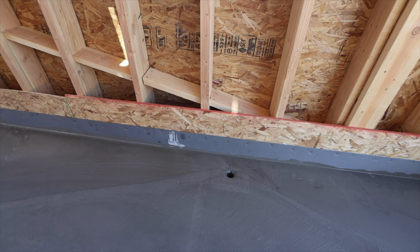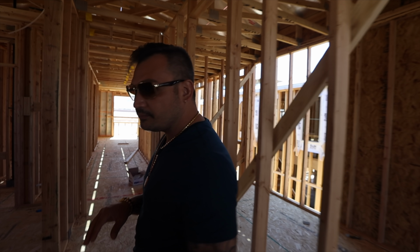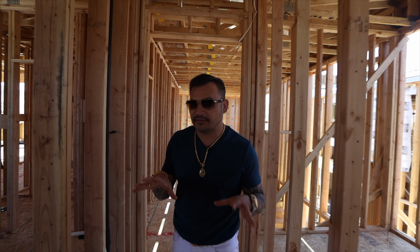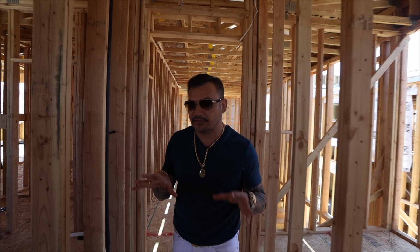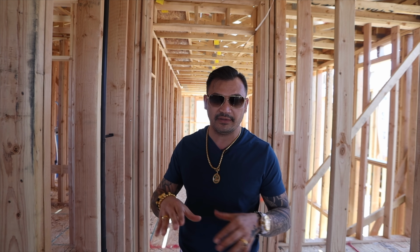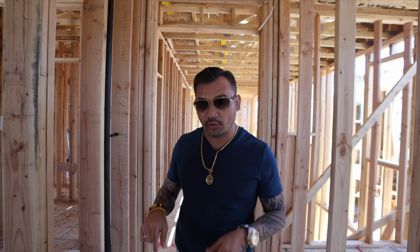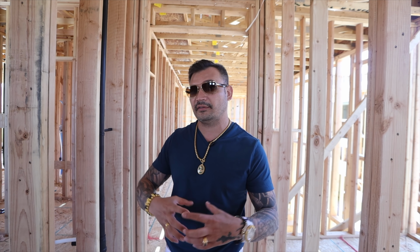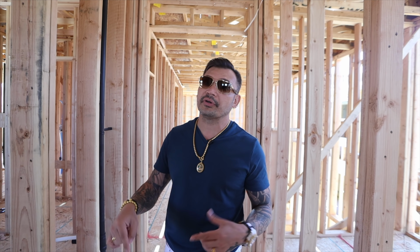Now, keep in mind, with this type of particle wood, you can definitely go ahead and tile right over it. I highly suggest that you don't do that. What I really would like you to do is concrete the top or use Hardiebacker and get all that sealed so that it's leveled. Because of this flooring, if you use tile, especially the bigger tiles, when it gets hot and cold, your home is always going to expand and contract. You're going to end up cracking your tile, especially on the second floor. So I advise you not to do that.